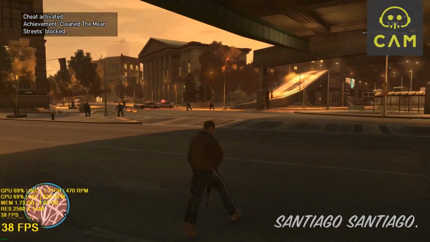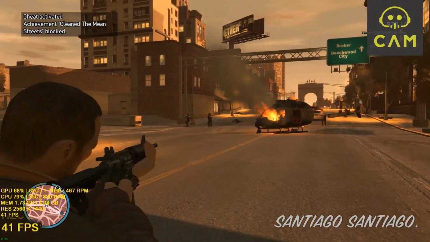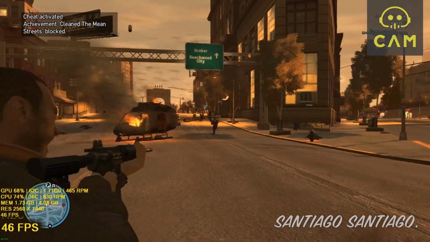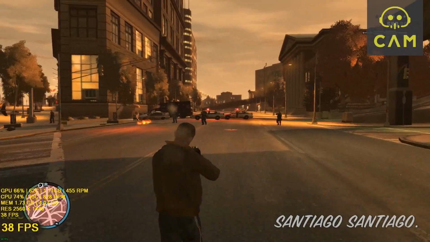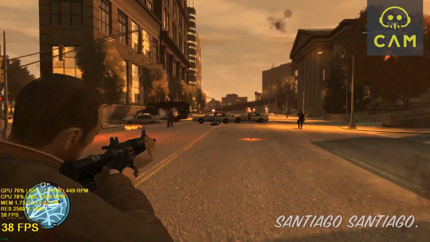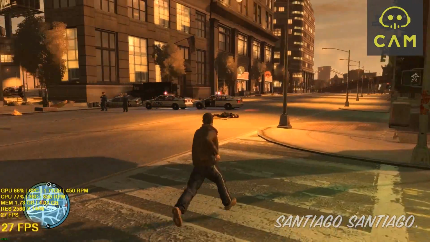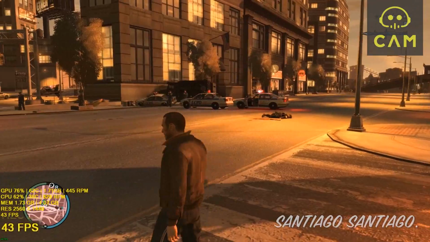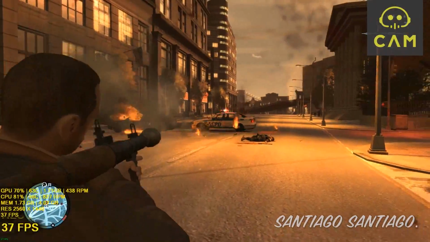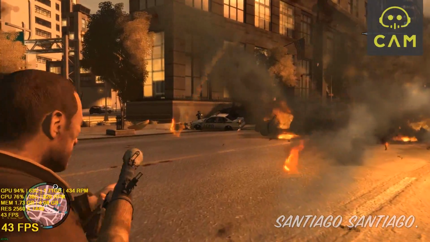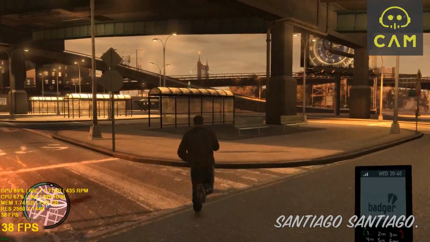Okay, again, some health again. Let's keep the mayhem. Yeah, you might say, why am I using cheats in this game? Just to show you a stress test. A lot of explosions, a lot of shooting. That's how benchmarks should be made. There I dropped below 30 for a second. So there you go. This game will drop every once in a while. And why, you might ask? Well, again, awful port. Let's get out of here.